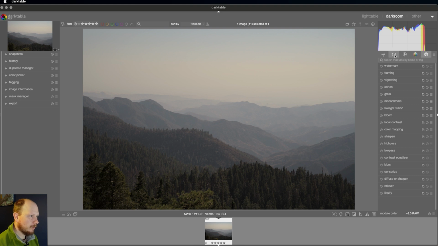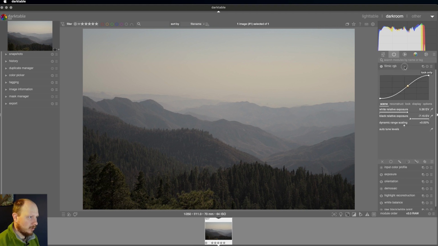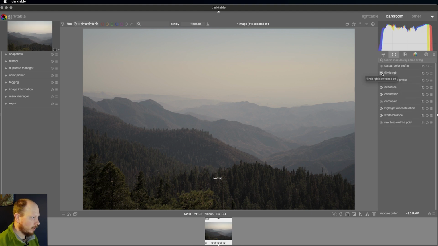So I'm going to come back over here to active modules. You'll see we've got one called Filmic RGB, and basically it tries to reproduce the color and tone of classic film. It'll try and look at the shadows and highlights and then optimize those for the dynamic range of the display that you're looking at. So I'm not going to change anything in there, but it's a good base to work from. If I just turn that off, you can see what it's doing. Adds a bit of richness to the blacks, brings down the highlights a bit.